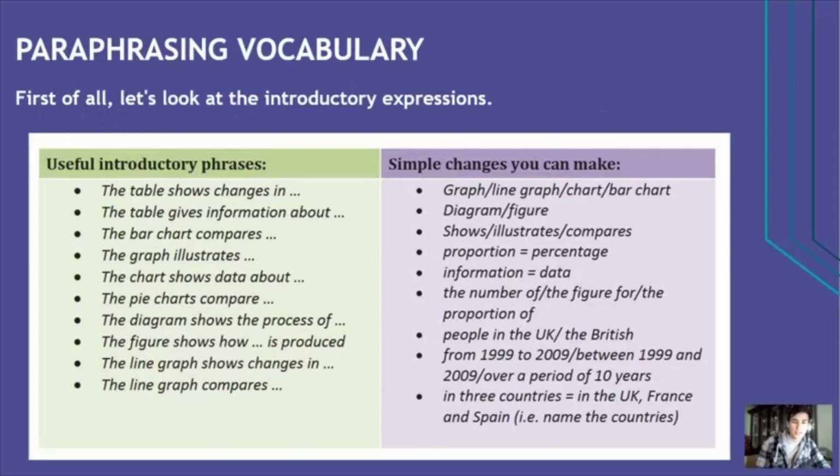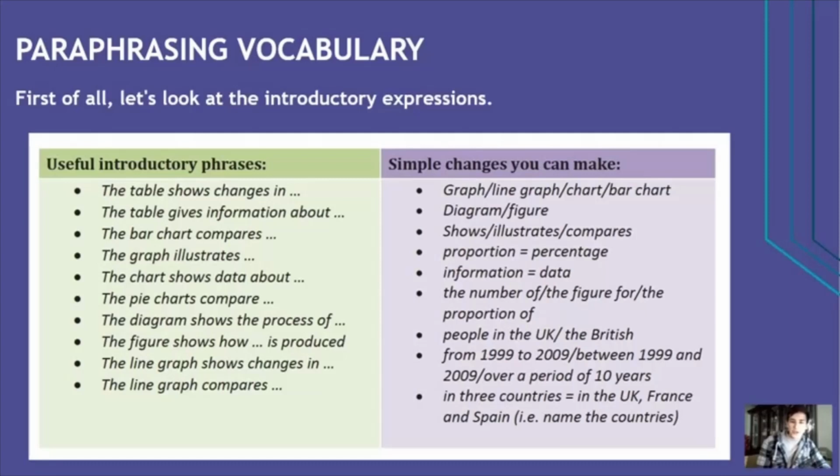Paraphrasing vocabulary. First of all, let's look at the introductory expressions. Useful introductory phrases. The first column, as you can see, has very useful introductory phrases. You can just select one according to the question type you have. For example, if you have got the question type table, the table shows changes in. You can easily take this one. Or the table gives information about.